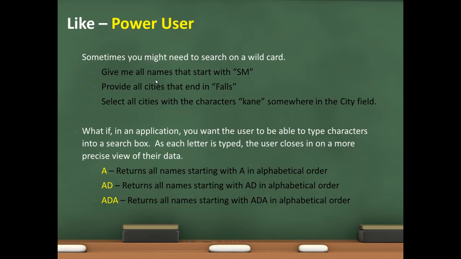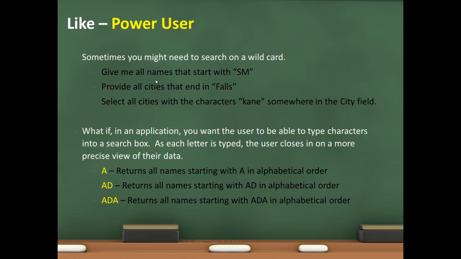Now, why would you want to do that? Well, maybe you're trying to search for a particular term and the user doesn't remember exactly how to word it, but they can get partial spelling on it. Or maybe you're creating a text box that has a search feature in it. So as you type in the A in that text box, it returns in some kind of table on the form every name that starts with the letter A. And then when you put the D in, it switches to everybody that starts with AD, or you put ADA in. And that's how you would write a search feature in a database.